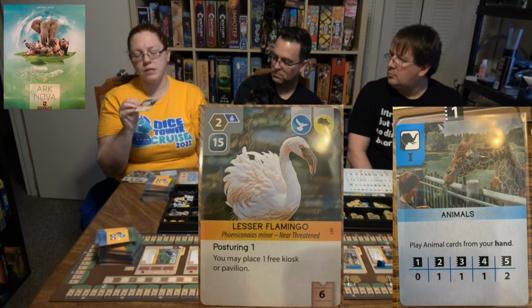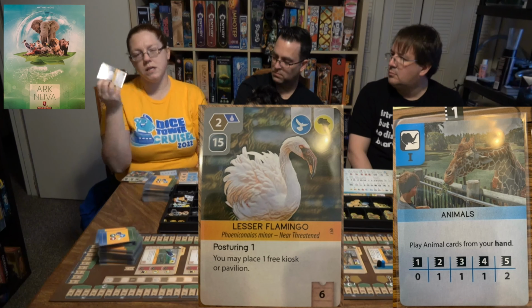But also notice that there are requirements. Sometimes those location buildings have to be next to water or next to rock or something like that. So be aware of the requirements for the animals you're hoping to build when you go to build. And then there's also a money cost to build that animal. In this case, it's 15.